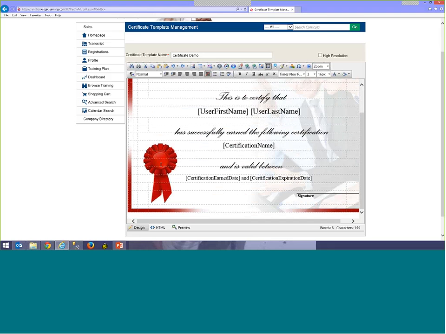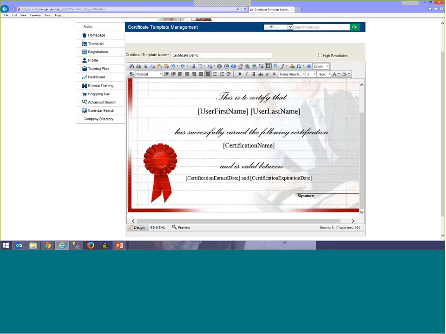And you'll want to decide if this is going to be a high resolution image or just a standard resolution. The difference of the two is basically printing purposes. If you just want a certificate to display on the LMS for the user to see that they've completed their course, and they may print it or they may not, so it's not a high demand for printing quality, then you'll want to just keep it as the regular resolution. If you want it to be a high quality printing document, then you'll want to create the high resolution.